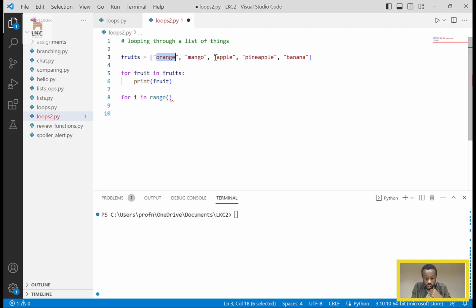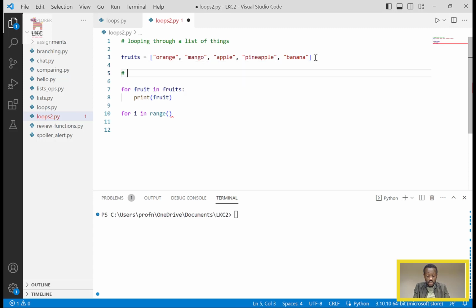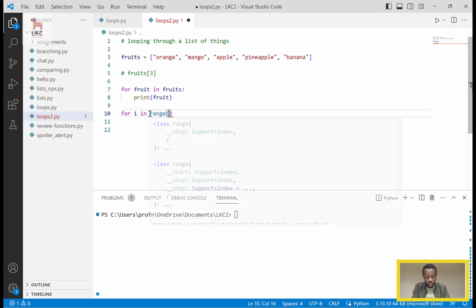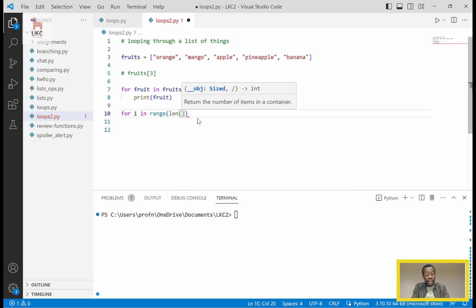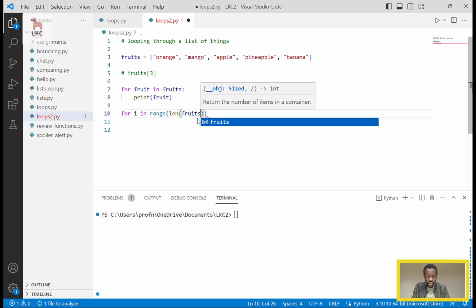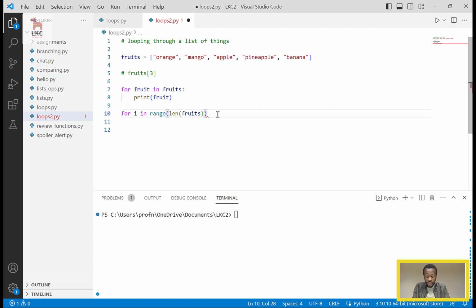Mango is index 1, apple is 2, banana is 3. So if you wanted to get a banana here, you say fruits[3]. Remember that? So here again we call the range, but this time we say the len function, the len of fruits.